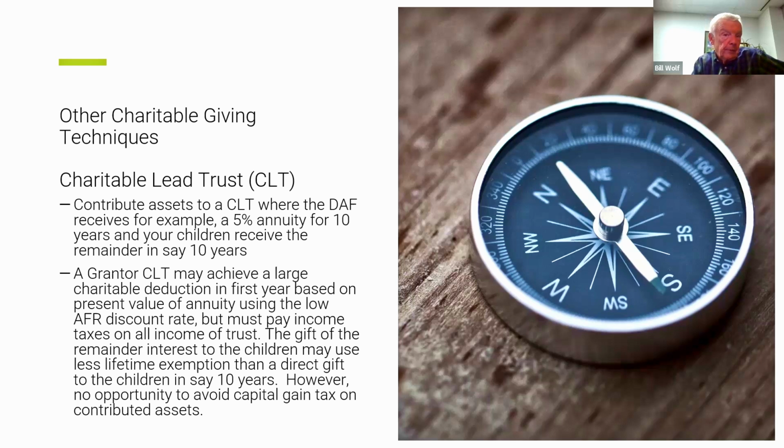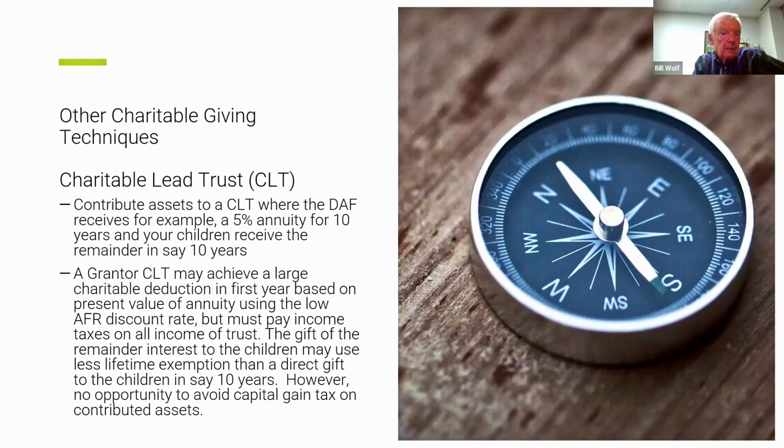So the game is, okay, today I have a huge income event, right? Same thing. I just sold my business. I'm going to have a $10 million gain. Should I consider, I'd much rather do the CRT, but does a CLT also make sense? And the answer is yes, because you get a huge charitable deduction in the first year that you transfer funds to the trust after you sold the real estate. A little different plan.